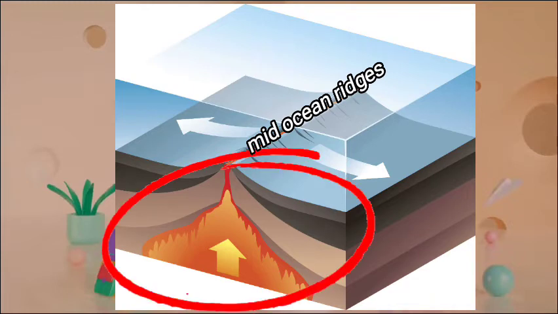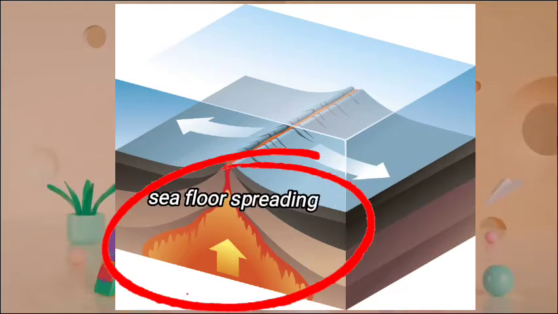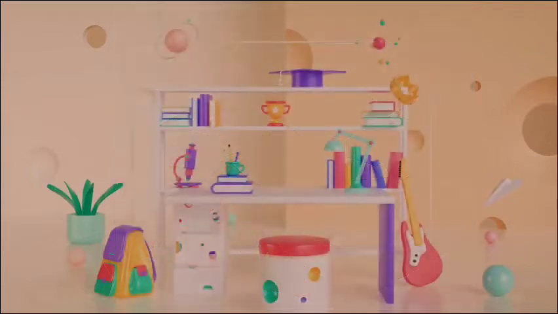As this happens, plates move apart at mid-ocean ridges, lava rises upwards, erupts, and cools. Later, more lava erupts and pushes the original seafloor outward. This is seafloor spreading. Seafloor spreading forms new oceanic crust. The rising magma causes the ridge to be buoyant. The plates pulling apart cause earthquakes. So we are done with the divergent plate boundaries.